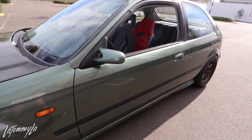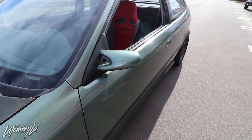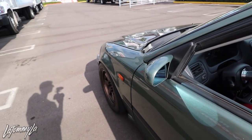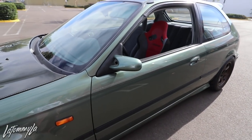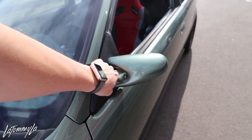And then we have a set of JDM mirrors that I got when I was over in Japan. So thank you, Kaz from 5 Mart, for hooking it up. I forgot what style these are, but they're JDM style, I think 1, 2, or 3. I don't know. They have a blue tint to them. I did color match these, but I didn't make a video about it because it was the same as my grill. I need to change my base plate because this is for manual mirrors, so there's still a hole here.